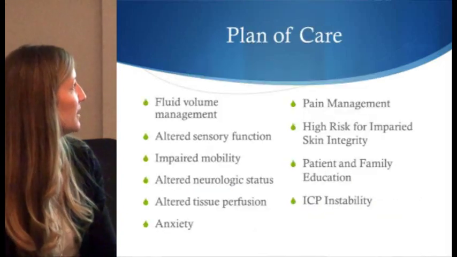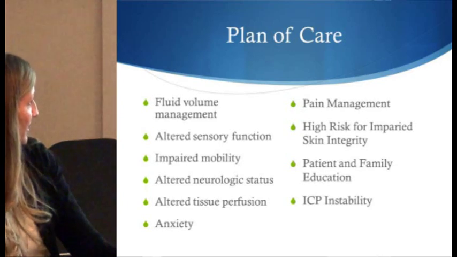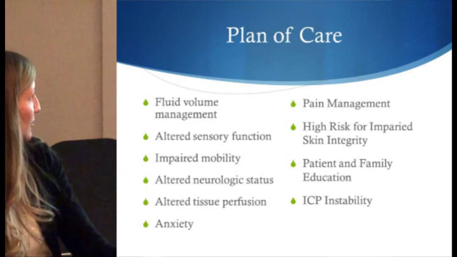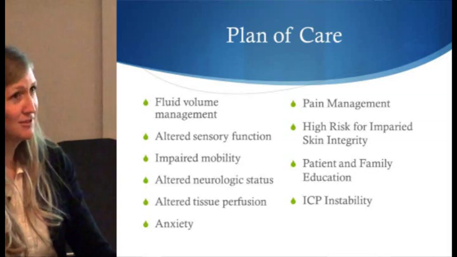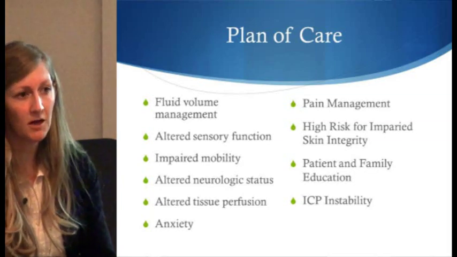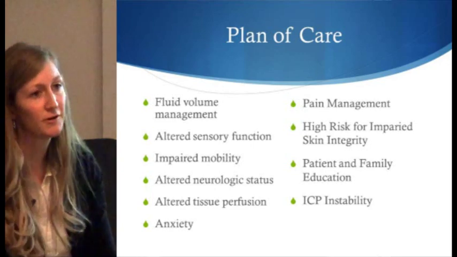All right, so how do we care for these patients? There's a list: fluid management, impaired mobility, altered sensory function. I'm just going to list these up here because you guys can figure it out according to what your patient needs, but here's just a list of some of the things that you can put for your plan of care.